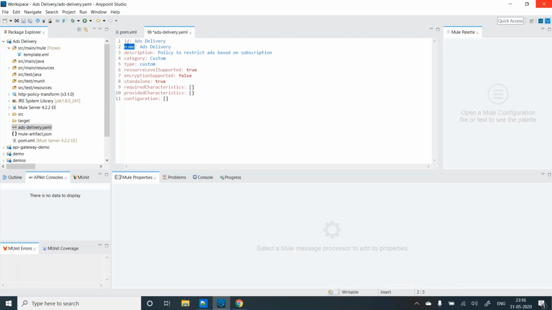Name is a user-friendly name that appears in the list of policies in the API manager. Description is obvious. Category helps to group the policies into one, and again it will be visible in the API manager when multiple APIs fall under a single category, so that helps in better grouping of the policies.